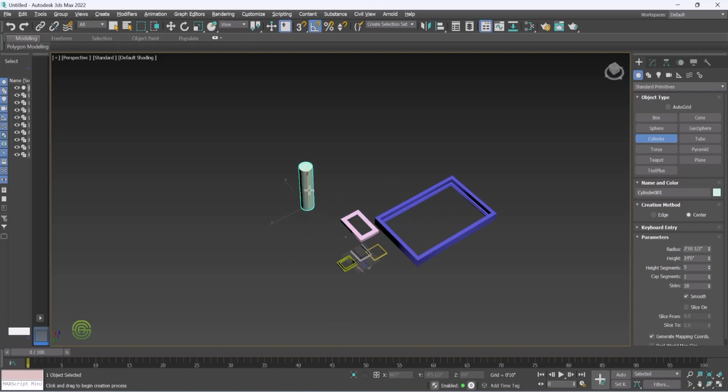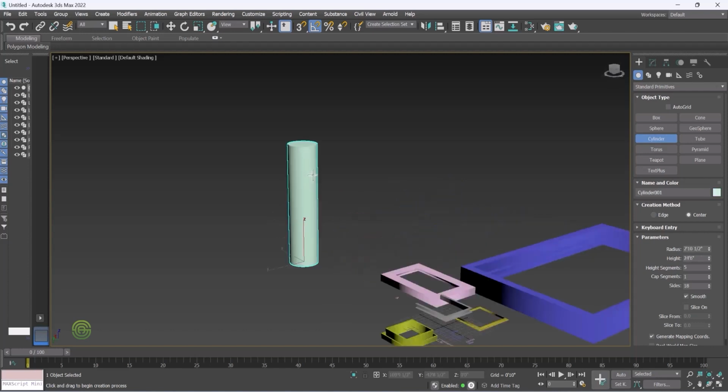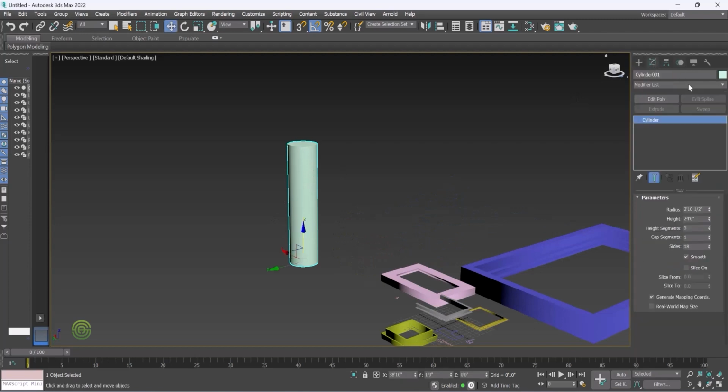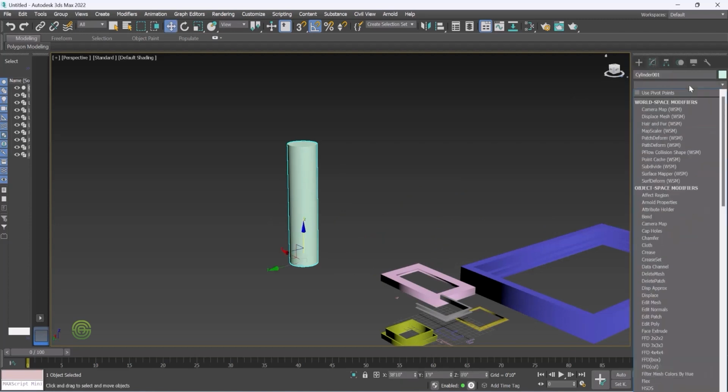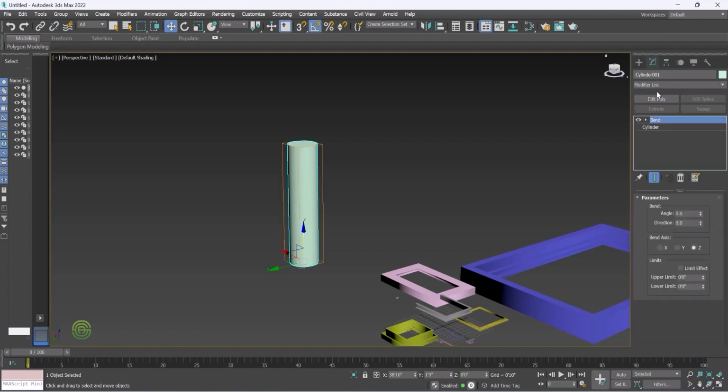I'm creating a cylinder here. Now the next command that I want to explain to you is the bend command. Press B. Now the bend command is applied here. Now just see, increase the angle. This cylinder will be bending. See, like this, we can use the bend command to bend things.